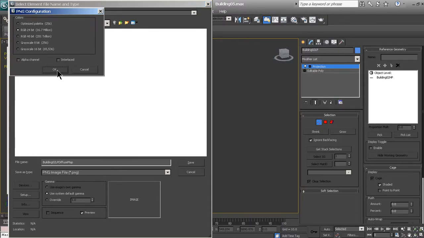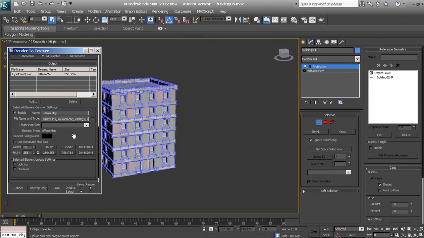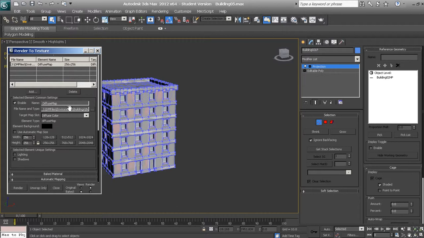24-bit, no alpha channel. Hit OK. Target map slot. Once again, it's not important, but just set it to diffuse, and the width and the height. For the diffuse, I don't do the whole scale up scale down thing. I'll just have it whatever I end up deciding it to be. So maybe 1024 in this case.